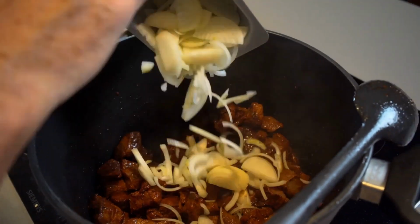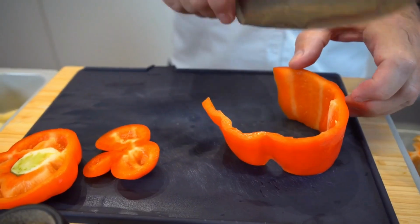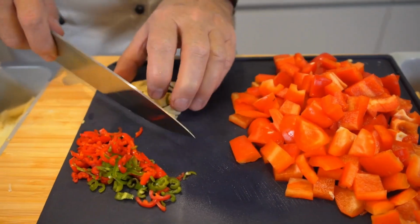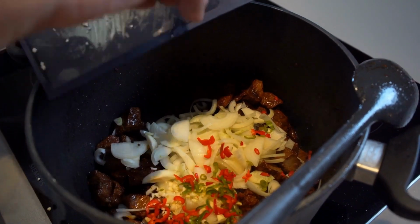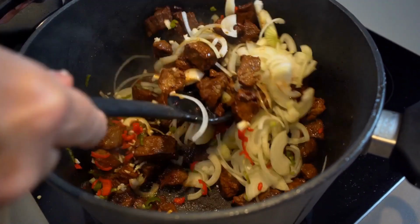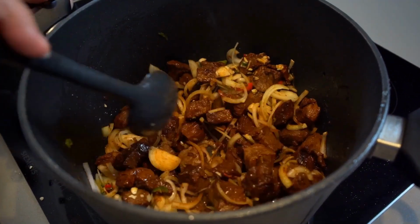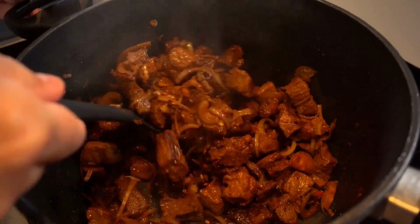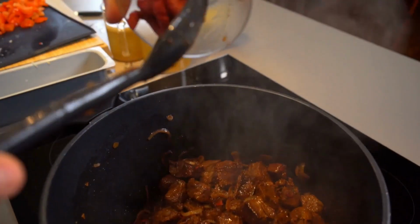And now we're going to add the onions in that I've already chopped. And I've already chopped my garlic. That's going in there too. The chili pepper, practically ready to join in too. We're going to toss everything in briefly now. Just lightly saute or sear a bit, however you like. It already smells so good, as you can see. The onions have also softened here, and the whole kitchen smells amazing.